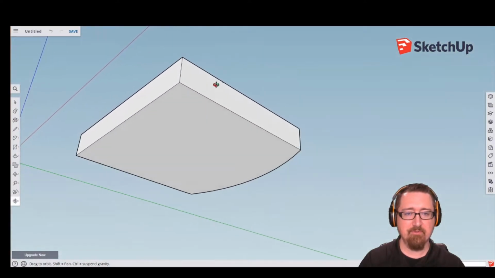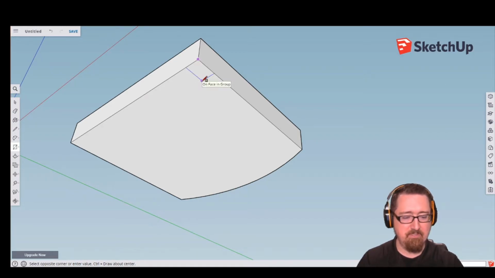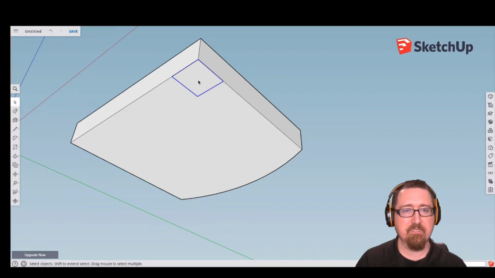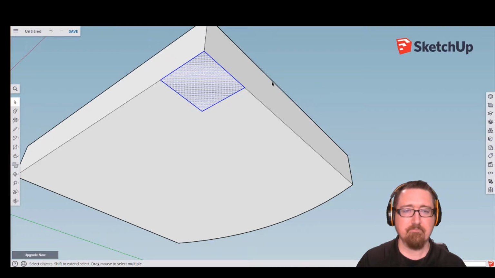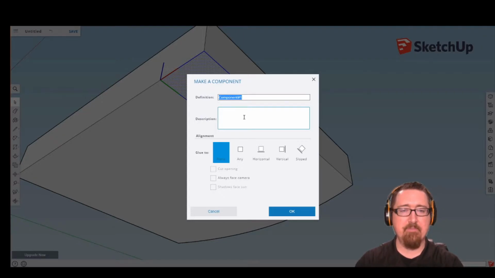Now I'm going to rotate to the bottom part of this, and I am going to create a leg for my chair. So again, I'm going to click on this endpoint here, and make a chair leg that is going to be 3 inches by 3 inches. Okay, so there's my chair leg. Before I do anything else, I'm going to double click on that center part of my chair leg, right click and make it a component, and I'm going to name it chair leg.